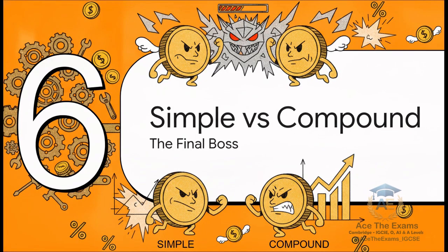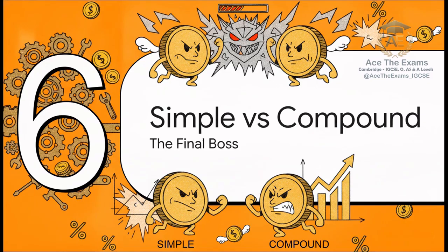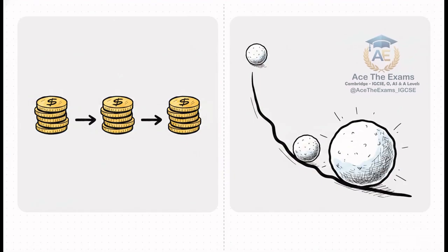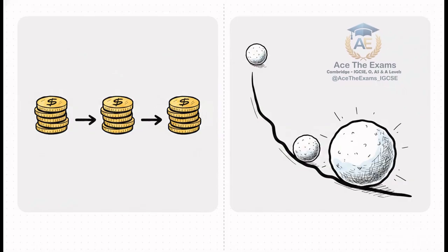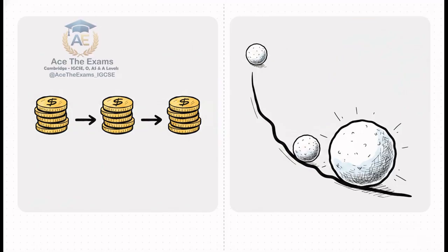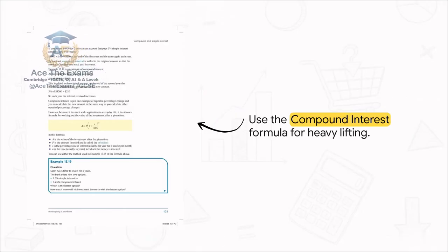All right, we made it to section 6, simple vs compound interest. Your toolbox is fully loaded now, so let's pit these two financial heavyweights against each other. There's a super clear line between these two. Simple interest is flat. It is calculated only on your starting amount. If you earn $200 in interest the first year, you earn exactly $200 the next year and the year after that. But compound interest? That's dynamic. Your interest gets added to the pot. So the next year, you're earning interest on your interest. It snowballs.